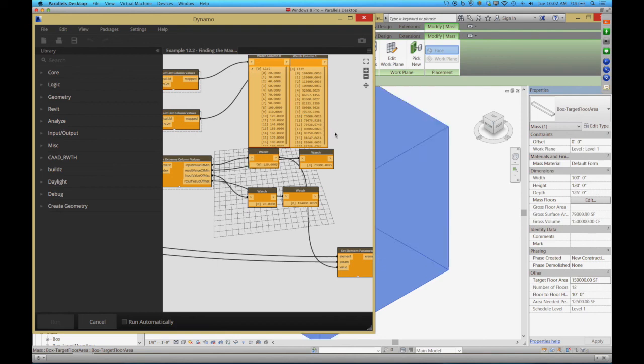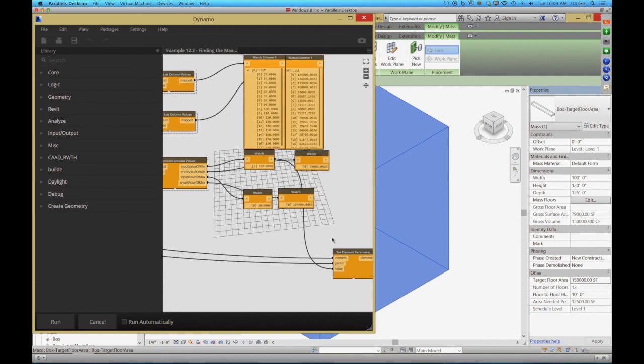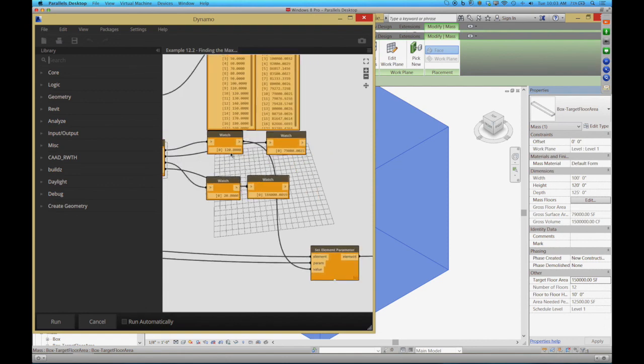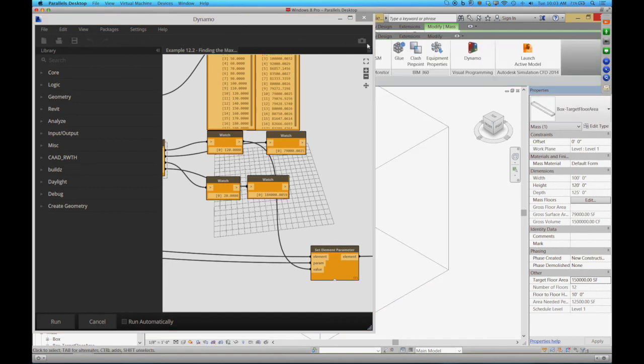Great. Okay, so we have some different values here for the gross surface area. You can see when the box is very squatty, it has about 184,000 square feet. It looks like it gets smallest right here in the middle somewhere, right around values 11 or 12, like 120 or 130. You can see it's actually chosen 120 as the minimum value, and the surface area at that point is 79,000 square feet. So let's go ahead and take a look at that.